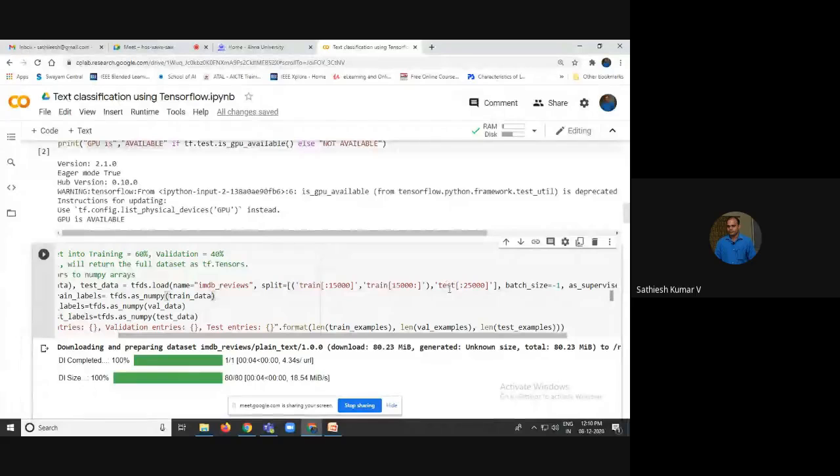Excuse me, sir. You are doing this splitting of 50-50 percent. Is it a good method? Generally we go for 60 or 70 percent at least for training and the rest for testing. Ma'am, please note down all the questions. At the end of the session, please ask. First let me complete my presentation. Please have a note of your question, and I will try to answer it at the last.